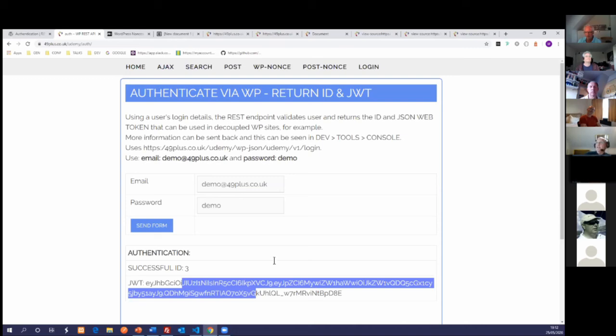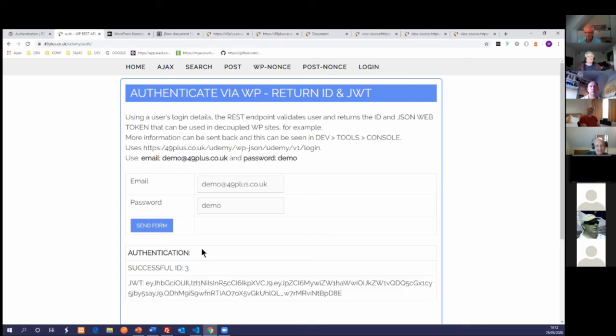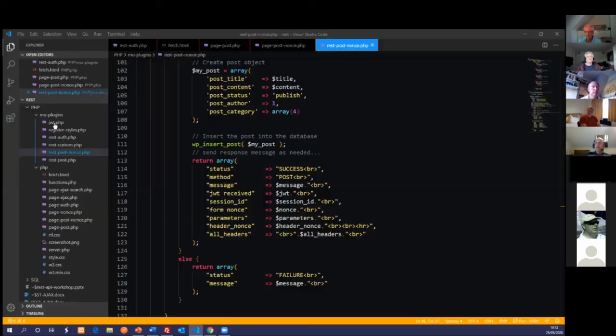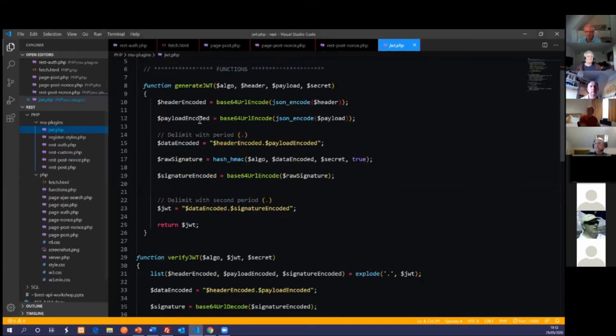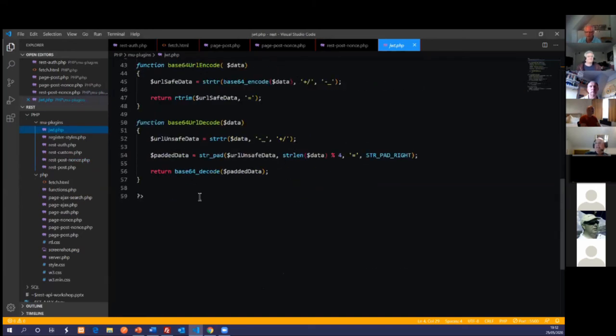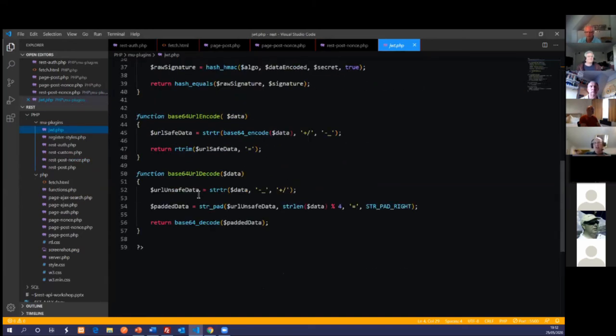That's the login for the authentication when you're outside the WordPress system. It's JSON Web Tokens, and I've got the code. It's in the pack that you've got, to create a JSON Web Token once you've logged in. Very quickly, if we go into JWT, there are a number of functions to create it, and it just creates it and sends it back. What it does is it takes the ID and encodes it with your secret key. It can be read. It's not secure, but if you change one character, it won't be verified and will come back as not a valid signature.